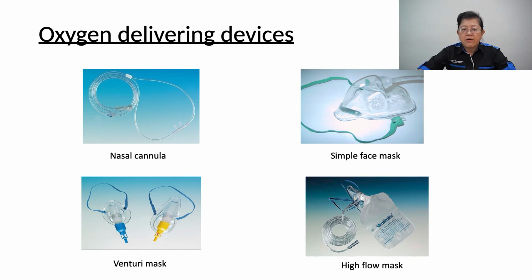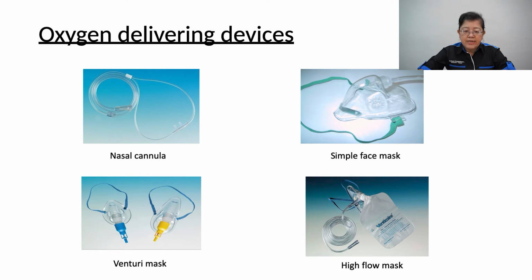Generally, there is a correlation between FiO2 and PaO2, and the correlation is about 4 to 5 times. For example, if you give a high flow non-rebreathing mask at 10 liters per minute to the patient, and this patient has no lung problem, you should get at least 500 millimeters of mercury of PO2 in this patient. So first, we look at the nasal cannula. This is the simplest oxygen delivering device, in which we normally use 1 to 6 liters per minute of oxygen.